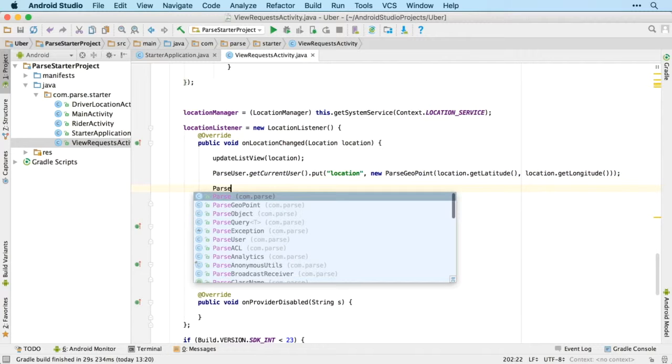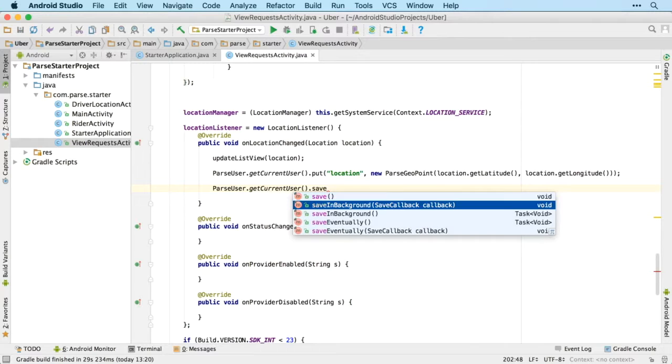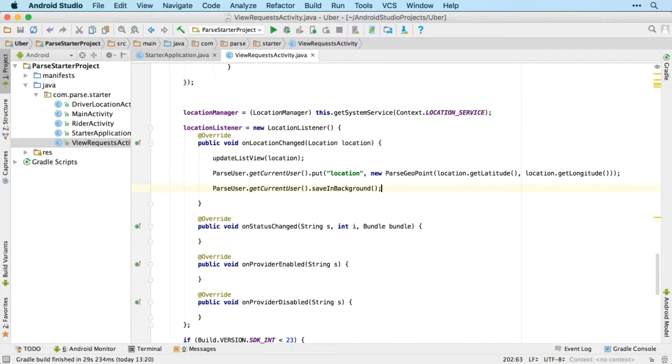And then we'll simply save that in the background. And we won't even have a callback for that, as we don't particularly need to do anything when it's successful. Okay.